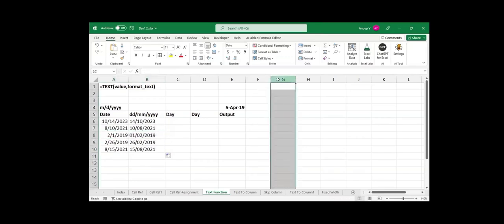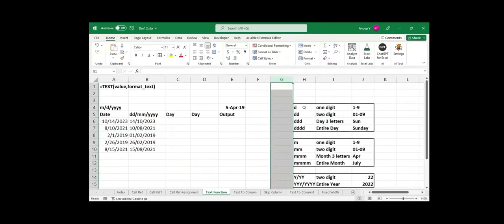So actually what happens, let me show you the concept. D is basically used for the day, M for the month and Y for the year. If you write a single D and any date is coming between 1 to 9, it will not add the 0 in the prefix. But if you have written the double D and any date is coming between 1 to 9, it will add the 0 in the prefix. So here, this date is coming between 1 to 9, so that's why it is adding the 0 in the prefix. Okay, and same for the month concept.